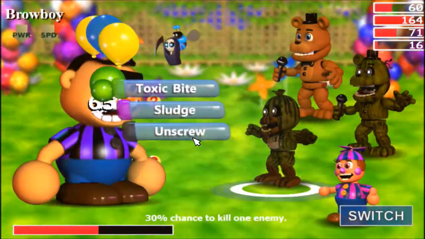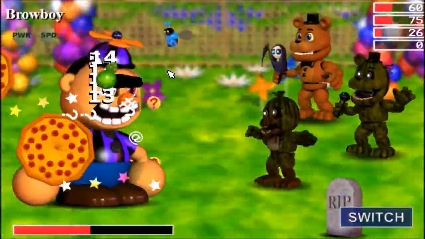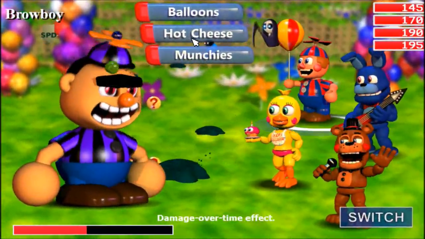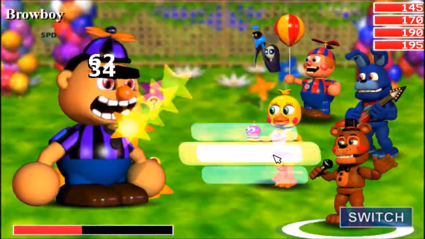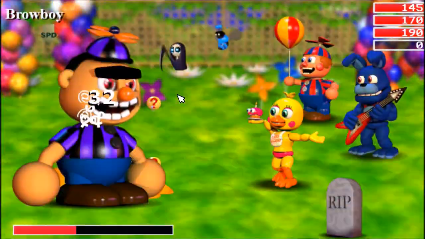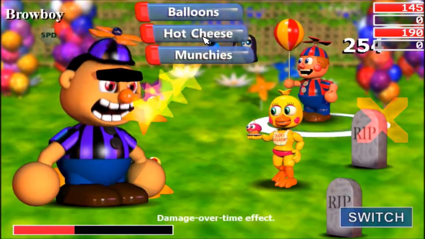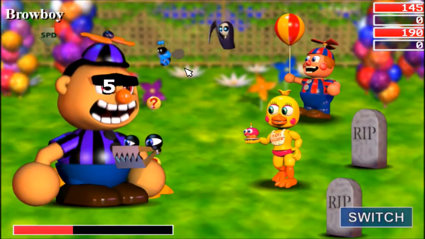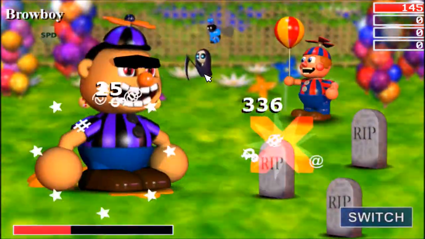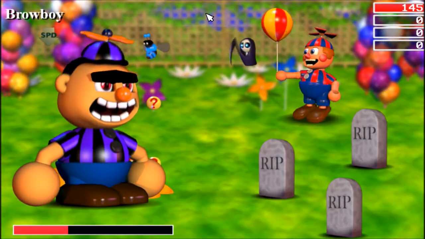Oh, wow. 100 health. Oh my goodness. This is very good. Oh no. Hot cheese. Hot cheese. There we go. Oh my goodness. Go! No, no, no. Cupcakes. Cupcakes. Cute. Oh, it doesn't help. He's too strong. Okay, I'm not going to beat him. No way. I tried to use the cupcake power up, but this thing immediately killed me.